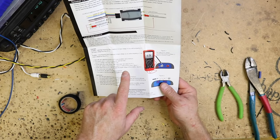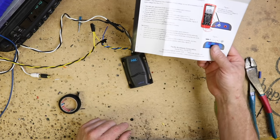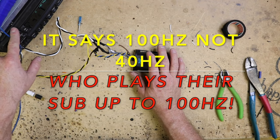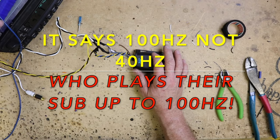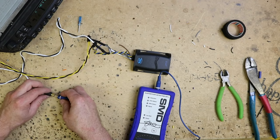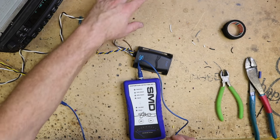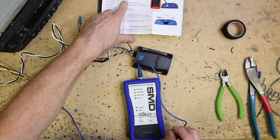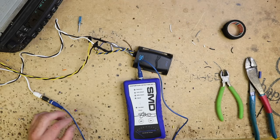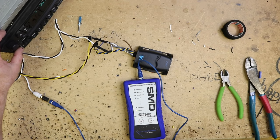What the instructions are saying is that you want to make sure that the sound coming out of this isn't damaging the input of the amplifier. It says to play a 40 hertz sound wave through the radio — in this case for sub. For that, we're just using a CD that has a 40 hertz sound wave. We're also using the DD-1, mainly because this particular radio doesn't have numbers on it, and the instructions tell you to turn it up three-quarters of the way. We have no way to know what three-quarters is, so we want to get an idea of where that's at. We're going to play track five, which is 40 hertz at zero dB.